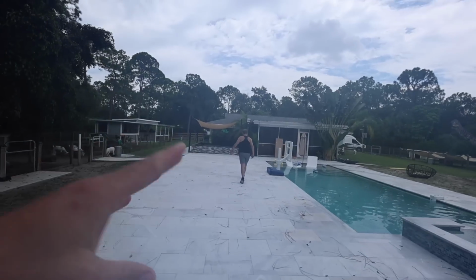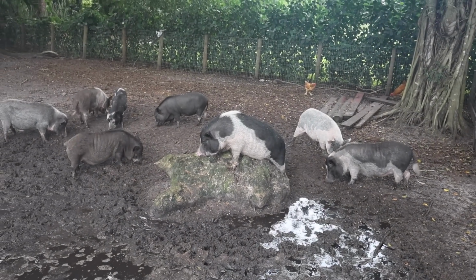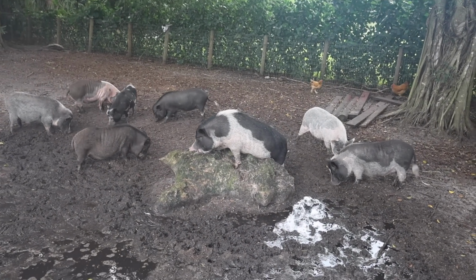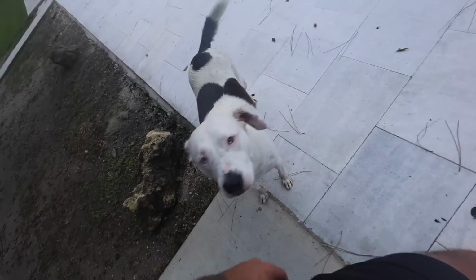That's the building. Now let's head outside and of course get a nice little update on all our farm animals. Now my brother had already taken care of feeding them and doing waters today. Oh, camera's foggy. I've never seen you up on the rock like that, dude. I've never seen you do that before for food. You're crazy, Baloo. Mia is enjoying the pool. You've been in and out of the pool the whole time.